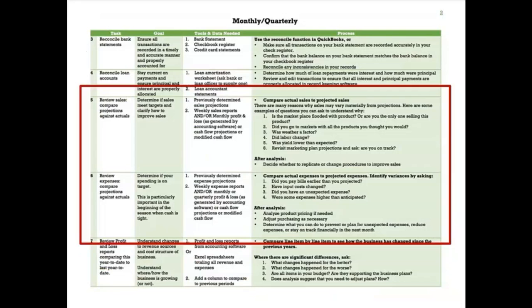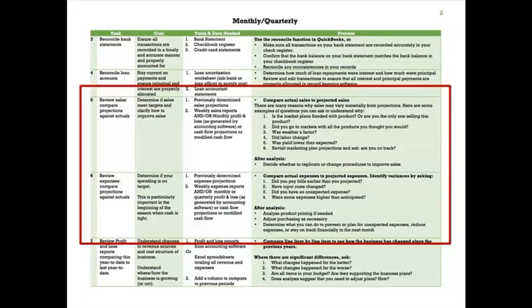First, you want to make sure your sales are on target, because presumably when you did your cash flow projections at the beginning of the year and you set your sales goals and you set your expense targets, you set up a plan that was going to keep you cash positive for the entire year. So by monitoring your sales and your expenses on a regular basis, you can make sure you're on track and make sure that anything that changes this month doesn't negatively impact future months.